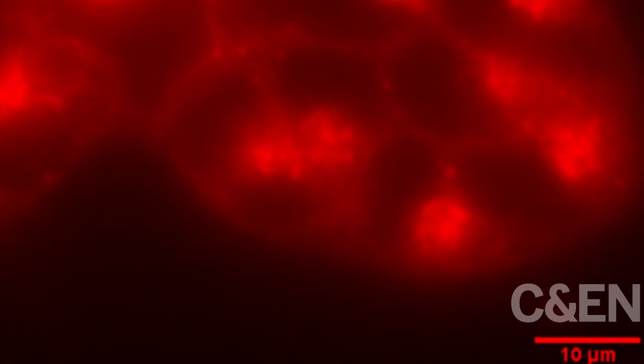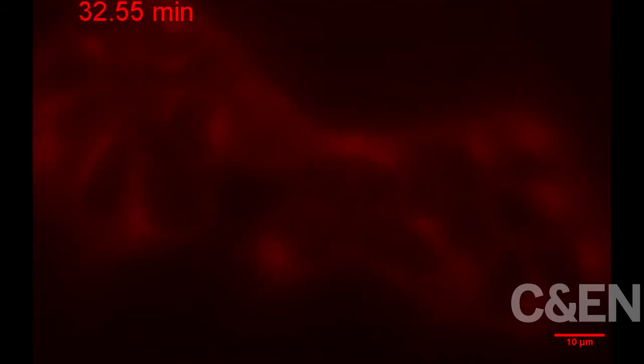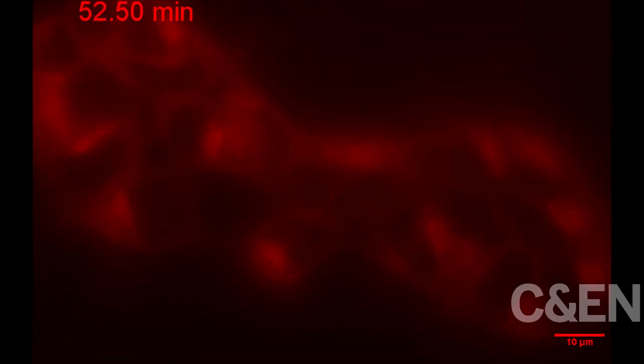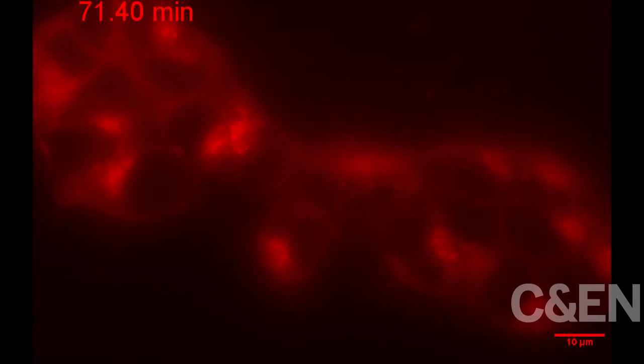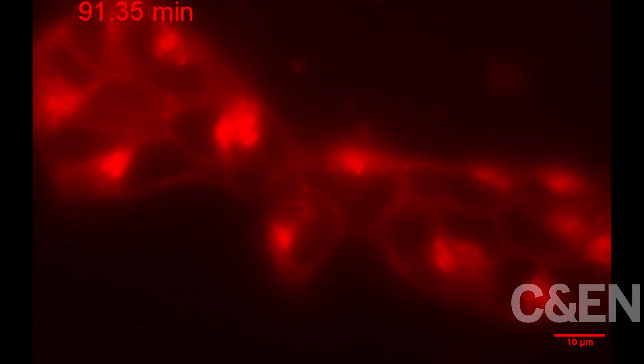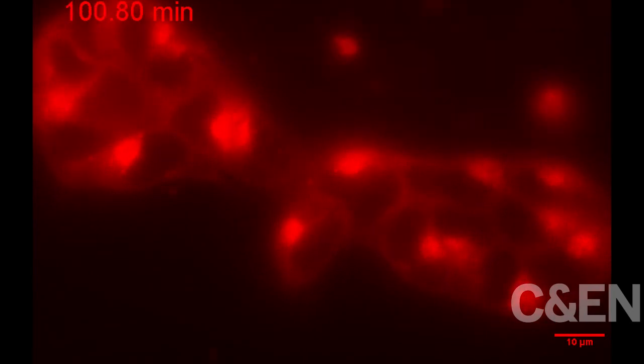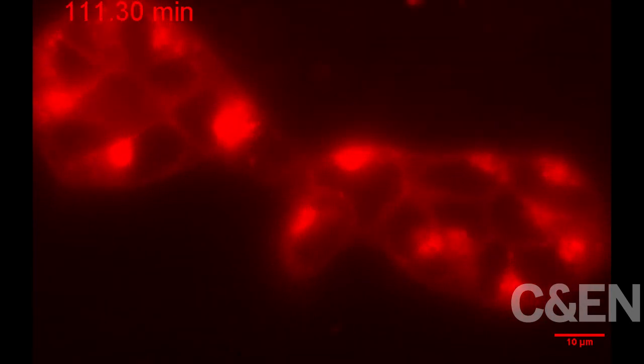It's background fluorescence, which makes it tough for researchers to focus on the area they want. Now, Donald O'Shea and co-workers at University College Dublin have made functionalized nanoparticles that turn fluorescent only when they want them to, after they enter the cell. They've used the probe to make movies of endocytosis in human embryonic kidney cells, kept alive on glass slides.